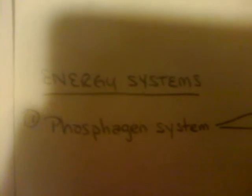The first one is called the phosphagen system. The phosphagen system basically is characterized by short, intense spurts of energy. And when we're talking about phosphagens, we're basically talking about phosphates. And there are two of them you need to know. One is called CP. CP actually stands for, as you can see, creatine phosphate. It's also known as phosphocreatine. Okay, so that's one of the phosphates you need to know.